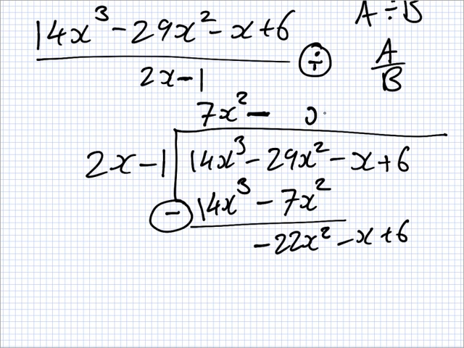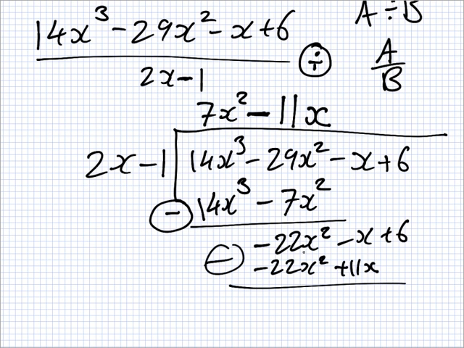And it'll have to be an x, won't it? Yeah, for sure. So, what do you think? Any ideas? 11, yeah? So 11 times 2, 22. Minus 22x squared plus 11x, because minus 11 by minus 1 is the plus 11. Now, let's minus. So obviously they cancel. Minus 1 minus 11, minus 12.